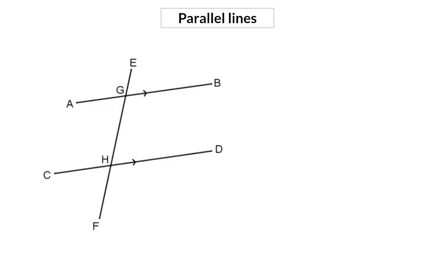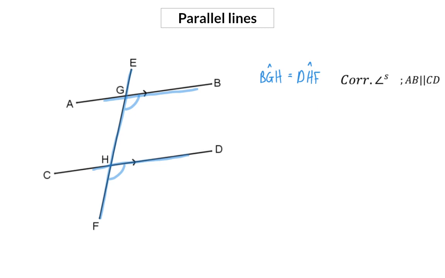The first of these properties is when we look at two corresponding angles. They are called corresponding because they are on the same side of our transversal — in this case, on the right of that line — as well as on the corresponding side of the two parallel lines, in this case below them. These two corresponding angles formed by parallel lines will always be the same size. In geometry, you always have to supply a reason for any statement you make. That reason will be 'corresponding angles', and you need to mention the specific pair of parallel lines, because these corresponding angles will only be equal if formed by parallel lines.